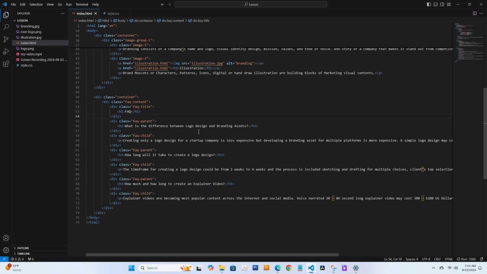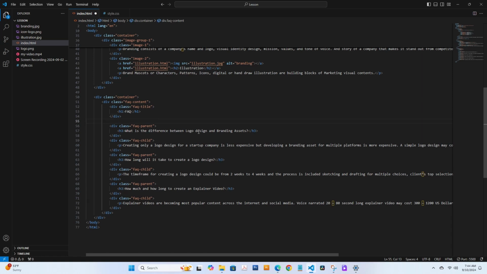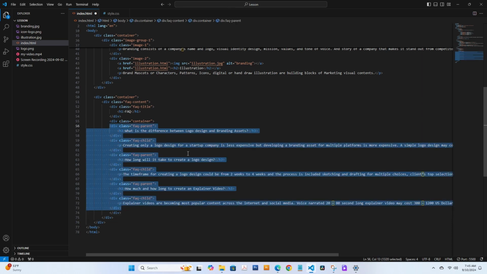To do that, I'm going to have one container here that will wrap all our parent divs. So I'm going to cut it. It's also good, you can see how to debug when we have done our coding. That will be a div, a container and div, and I'm going to push all the parent and child inside a little bit.